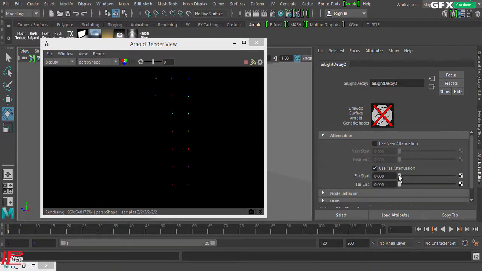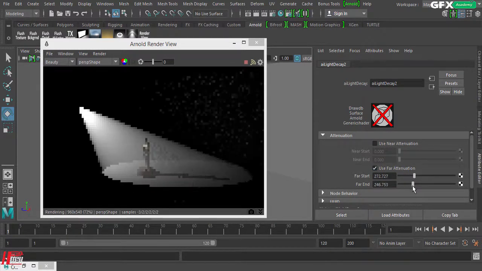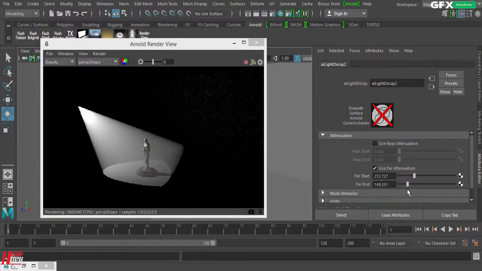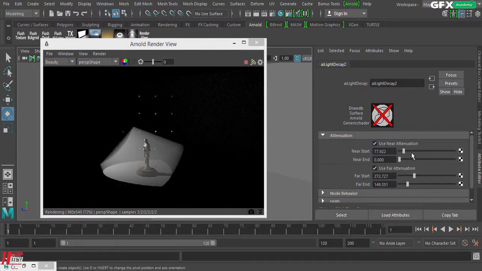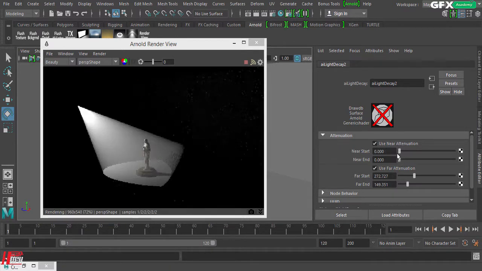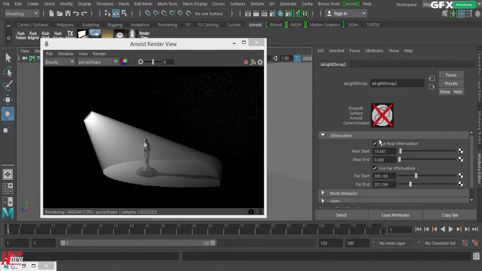I don't have any light because you need to have a little bit of attenuation, you see. So now I need to use this light with that one. Now I do have a different effect, as you see. So you just need to cut it from the start or cut it from the end here. You can decay your light according to your needs.